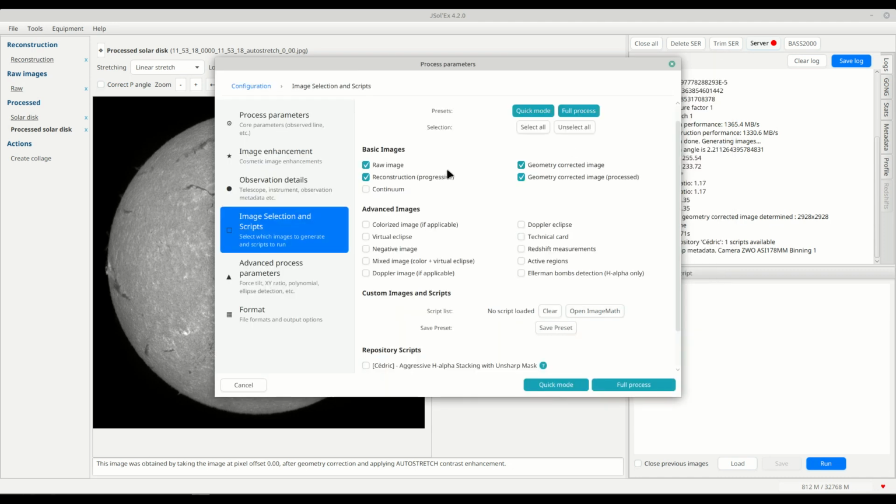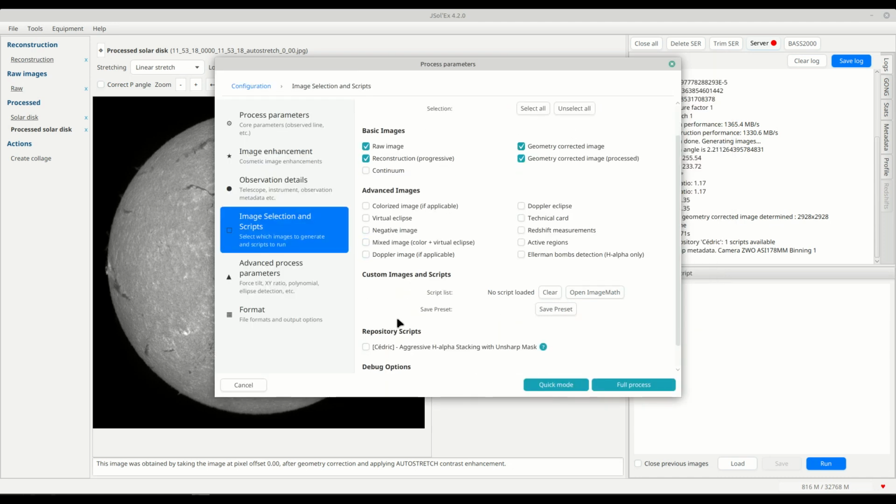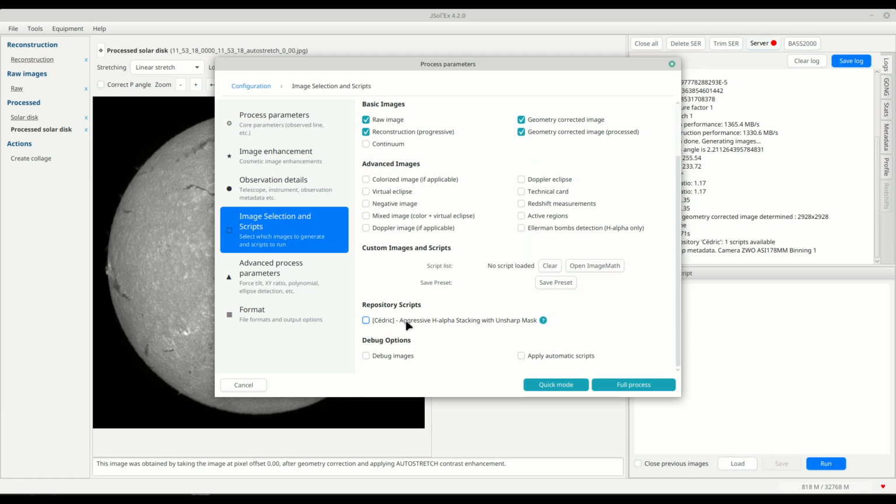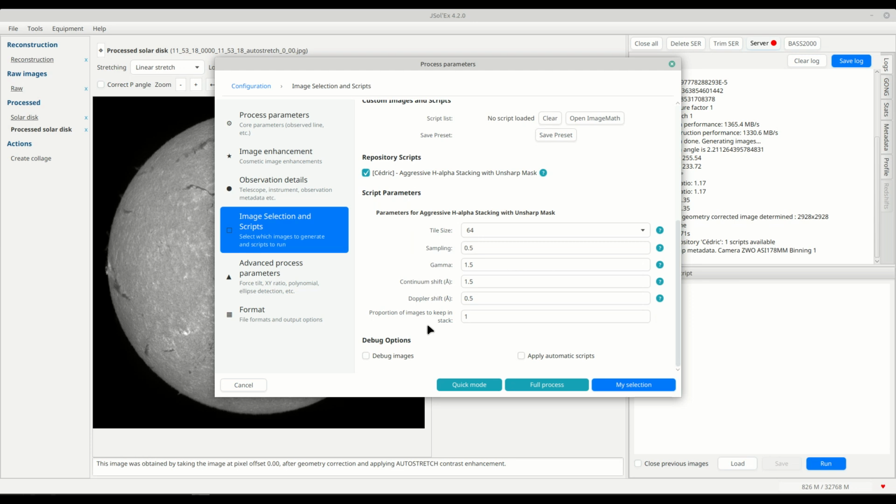But now that I have added this repository, there is a new checkbox there because there's a single script in the repository. If there were more scripts, you would have more checkboxes. But I can just click there, and now this section appears where I have the script parameters available. So these parameters are parameters that I, as a script designer, expose to the user, and I'm going to show that later for those of you who are interested in sharing your scripts to users.